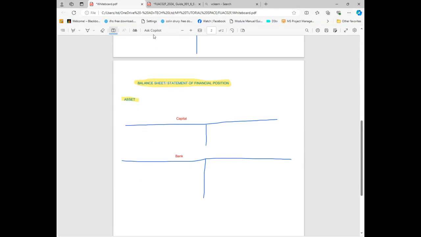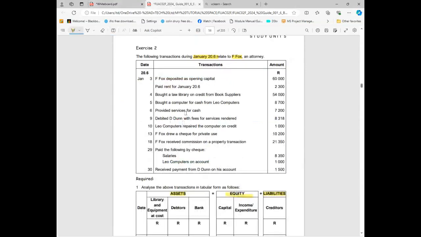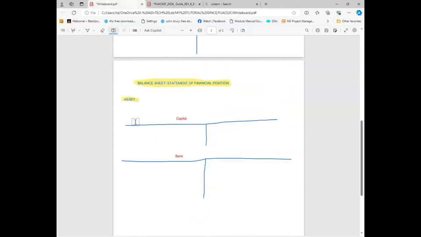Yes, sir. So secondly, I trust you with the rules, but if you struggle, remember I showed you how to determine which one to debit and which one to credit. Which one must I debit between the two, and which one must I credit? I must debit bank and credit capital. Yes, so it means you must pay 60,000. So I'm going to debit bank, but I'm going to write capital, like at the contra account, and I'll write 60,000.